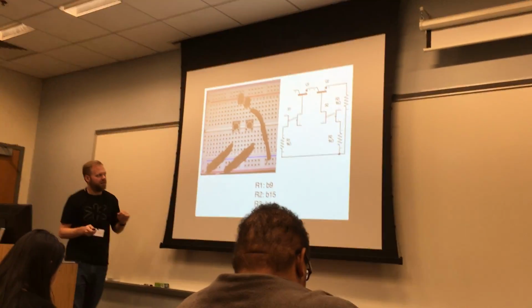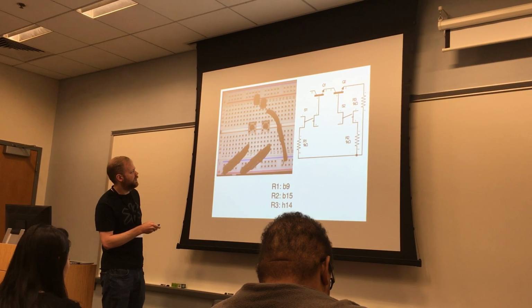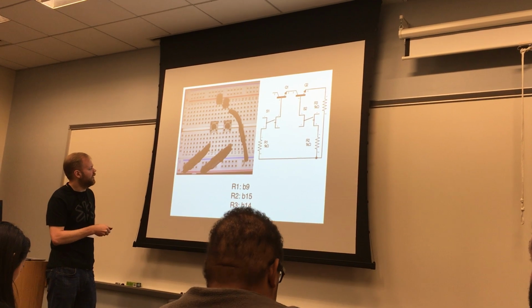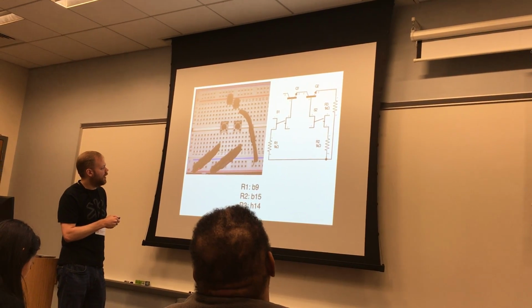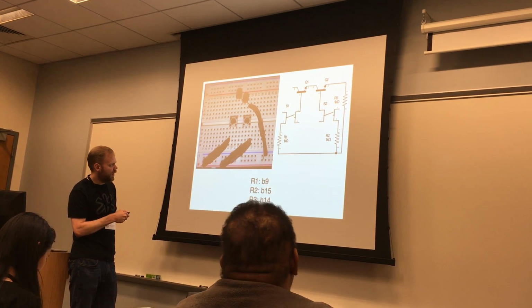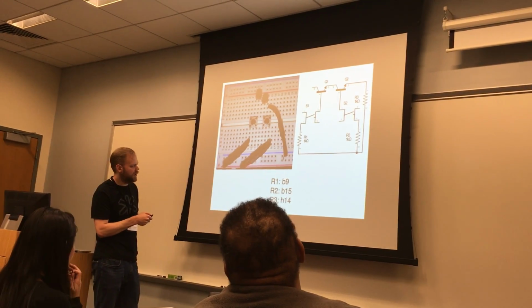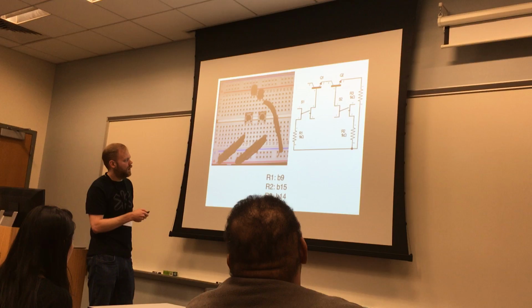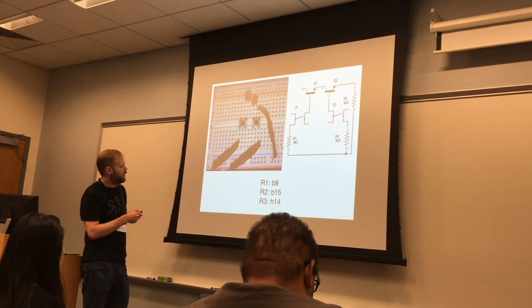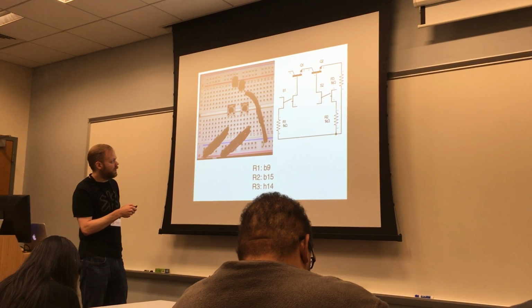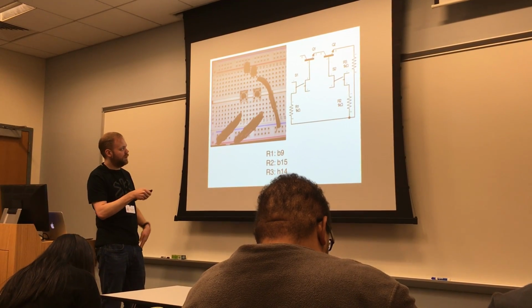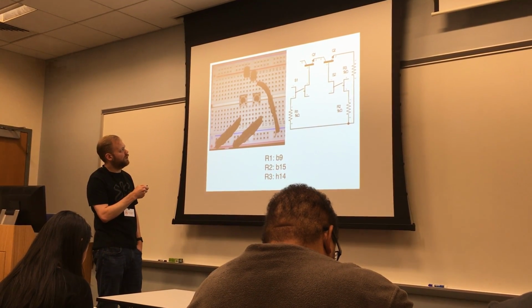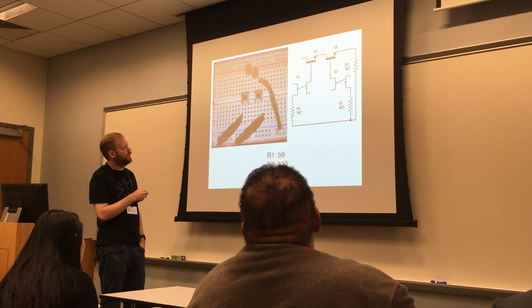Okay, so now resistors. Sorry, the shadows are a little annoying, but I'm covering that up. So the resistors are all going to go into the bottom rail, which is the power rail we're going to hook the positive voltage up to. It doesn't matter where in this bottom rail they go. They also don't have numbers, which is why I didn't specify numbers. But the other points they go into will be B9, B15, which is the outer edges of the buttons. 9 and 15 are the two outer edges of the buttons. And then the third resistor will go up to the outer edge of this transistor up here, which is H14.